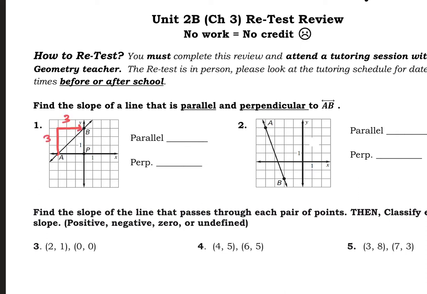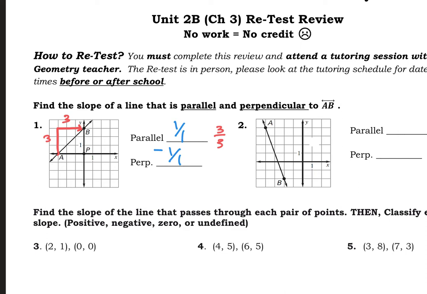Now, some of you on the worksheet were writing 3 over 3, which was fine, but always make sure you reduce. So what does 3 over 3 reduce to? 1 over 1. So that should be 1 over 1. And then the perpendicular slope, reminder that that just flips it, but if the first one's a positive, the second one must be a negative. All right, let's look at number 2.